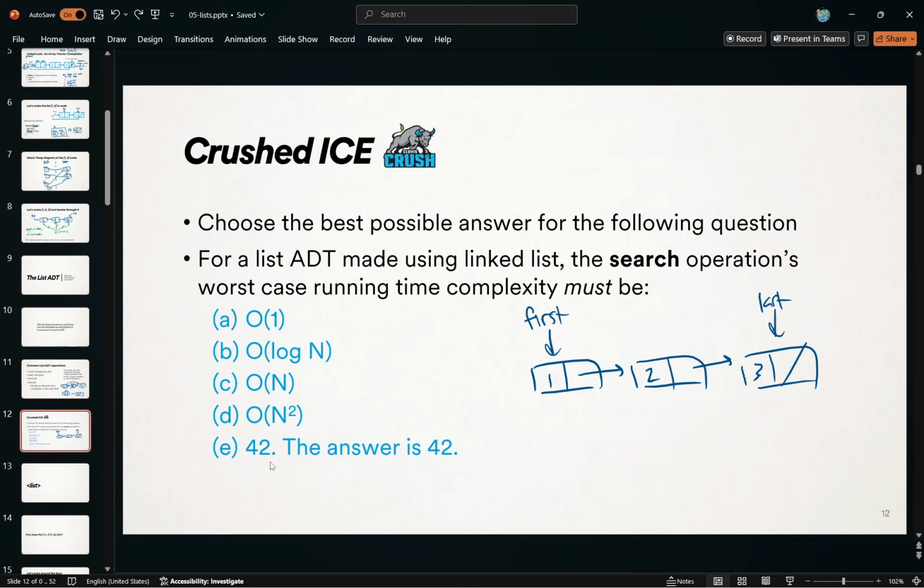Any questions about the question I can answer? Where n is the size of the list, by the way. We're always going to use that to mean the size of something.